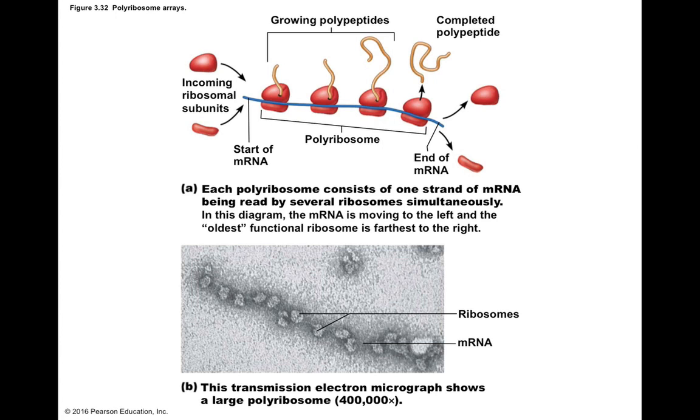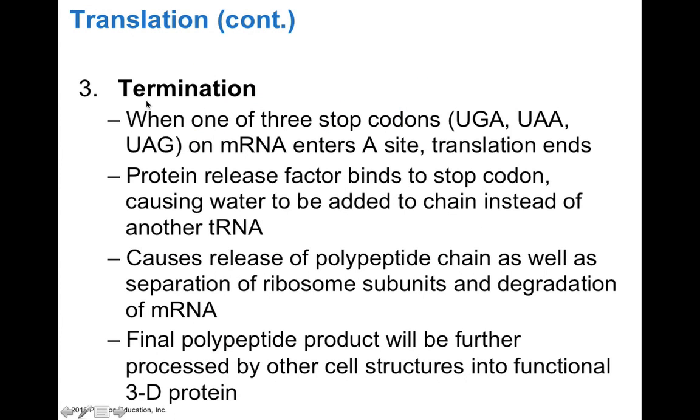So it's important to note then that this genetic sequence helps, in part, eventually to determine the function of this protein. And what's cool is you can actually see this under electron microscope. So you can see that here are the ribosomes, and then if you look closely, this little strand is your mRNA strand.